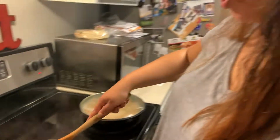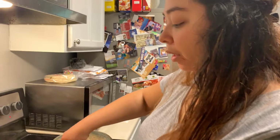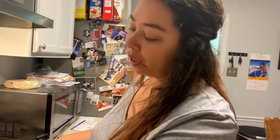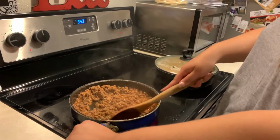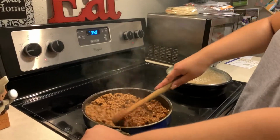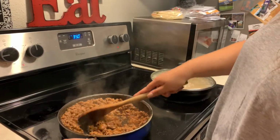Okay, and we did defer a little bit from the directions again. We were supposed to only add one can of the tomato sauce into the meat, but just to make it a little more saucy, we did 1.5, and we are saving the other half of the can for the basting of the peppers so that they can soak up all of the juices and the peppers can have the same flavor as the meat.